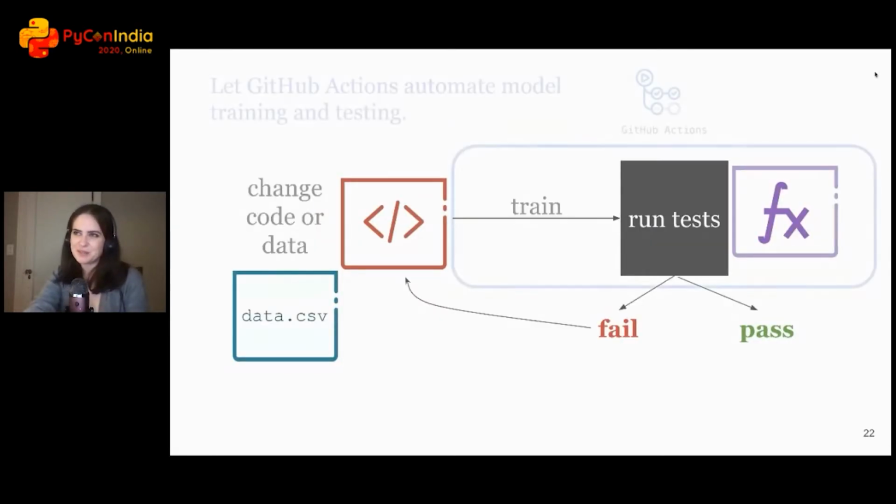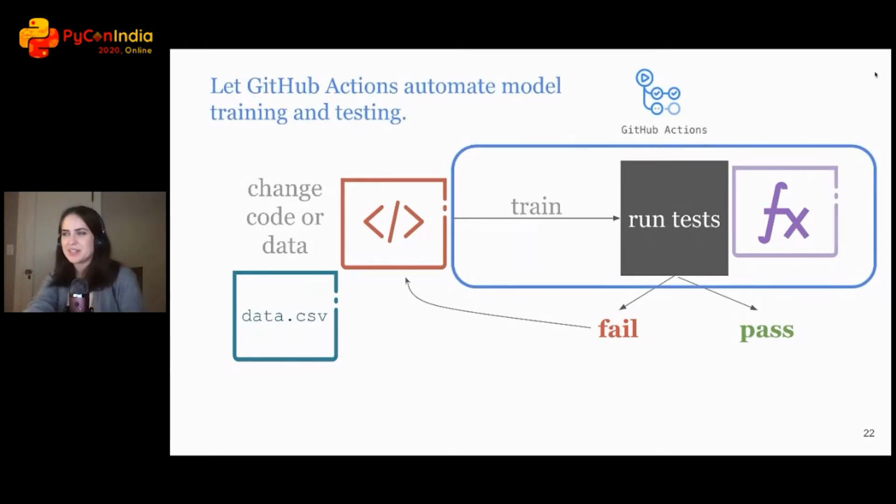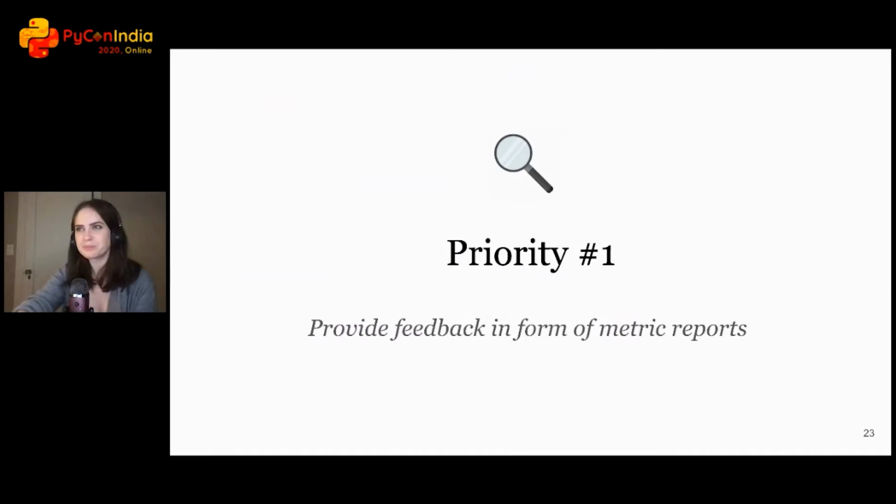So here's where these systems fit. GitHub Actions or GitLab CI fits into this part of the CI feedback loop. Using GitHub Actions, you can automatically train a model, run some tests on it, and get an answer about how the model did on those tests. So we can automate the training part, the testing part, and the reporting part. And we're going to be doing that on computers that are run by GitHub.